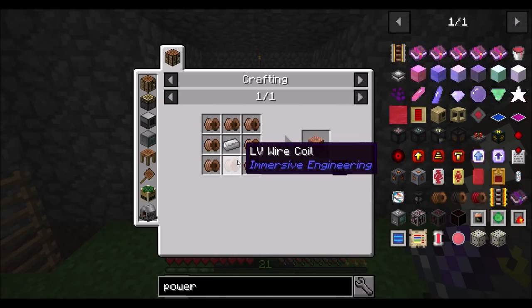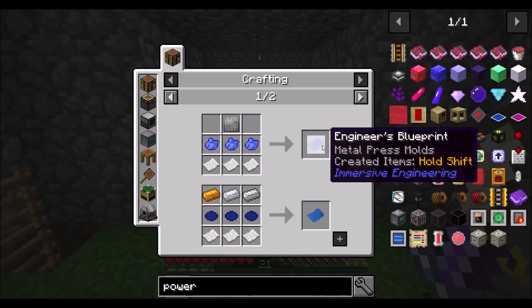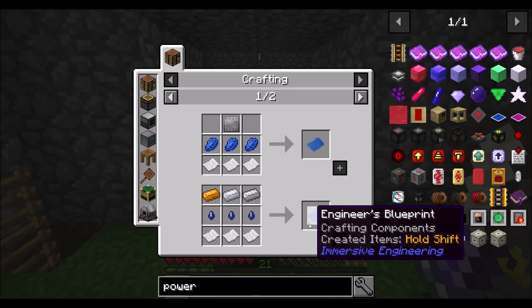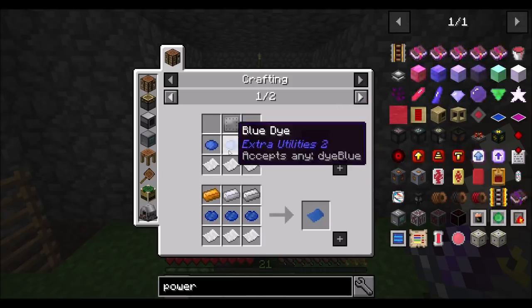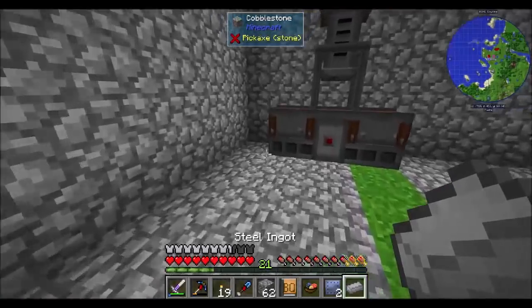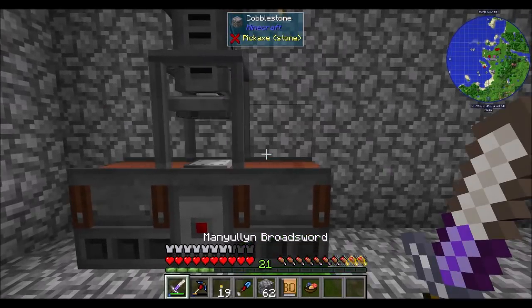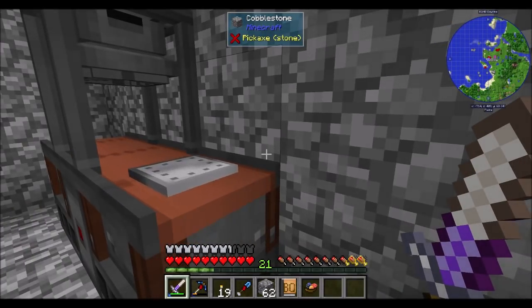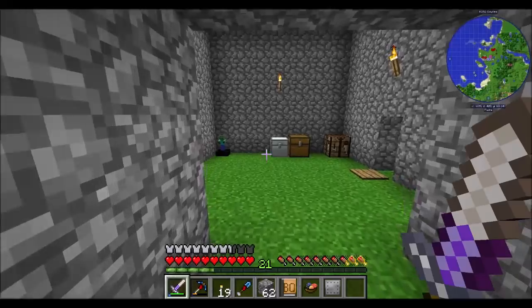To get that, we're going to need the metal press mold, which needs an engineer's workbench. Really? Okay. We need an engineer's blueprint, metal press molds, crafting components. So I'm guessing steel plate. Okay, cool. I should be able to just come over here and put that onto there. Obviously we'll automate this at some point, but for now it's kind of nice that I can make it manually like that.